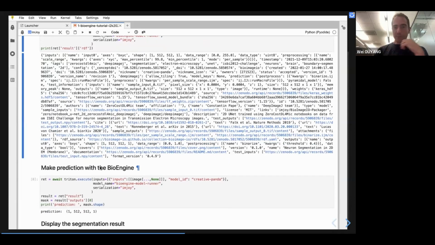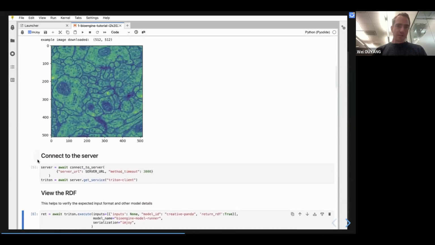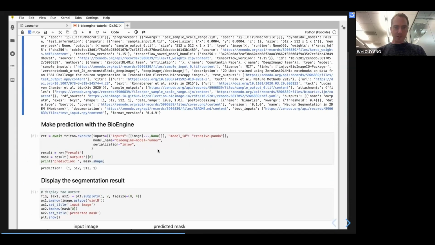And that's going to help a lot when you start trying to run data that isn't the test data. So this all works well with the test data, because test data is formatted in the correct way. But as Wei mentioned, once you try and run data that's not in the correct format, this will help you a lot in terms of knowing, okay, now I need to reformat the data to fit this specification. So we downloaded this image a few minutes ago, and now we're going to try and run some inference. So basically segmentation on that.